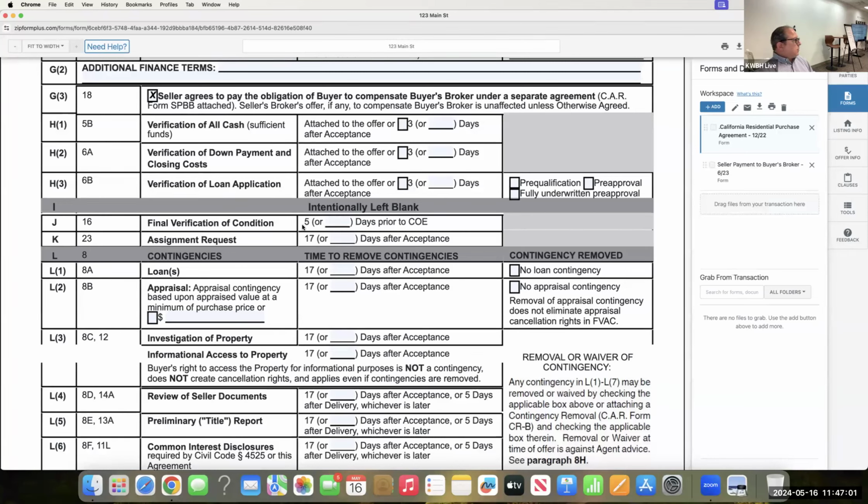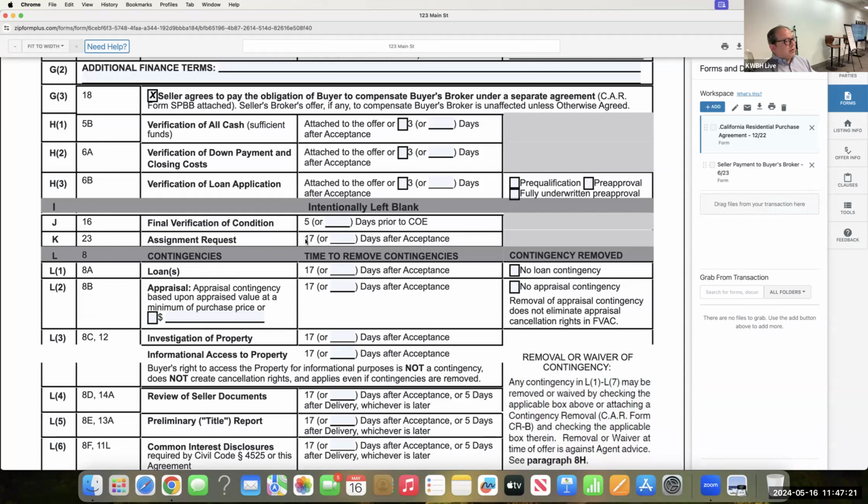Okay, so the buyer is now all of a sudden going to put all their money into escrow, the lender's going to put their money into escrow. The buyer now has a chance just to go visit the property one last time within the last 5 days and verify the condition. Is it in the same condition as when we went into escrow? Have repairs been made?